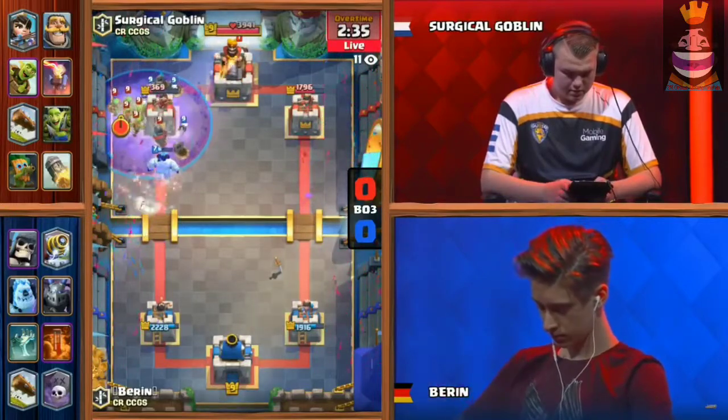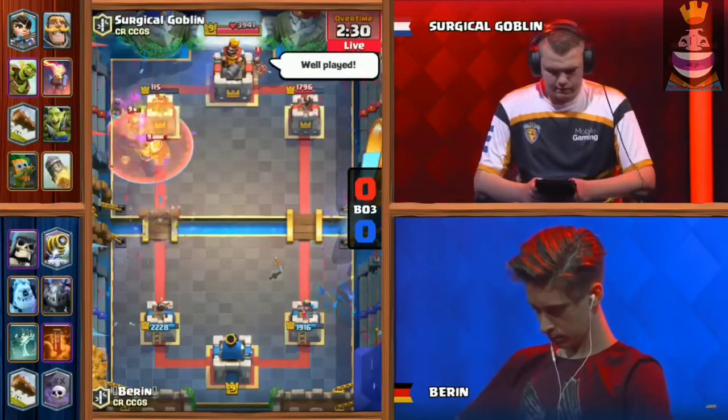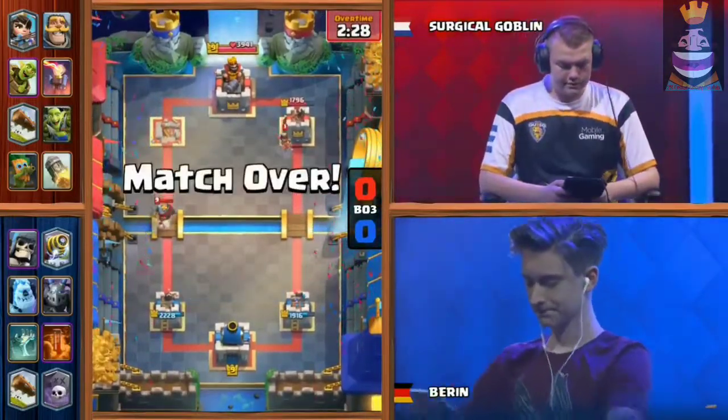Now 500, the King Tower 400, for defense. 300, 200, a Poison added there. On top, and Suarez gets the good game. Are you kidding me? His first loss in the Crown Championship. Berin has done the unthinkable.